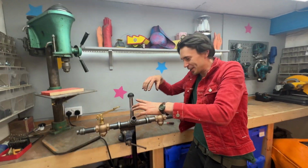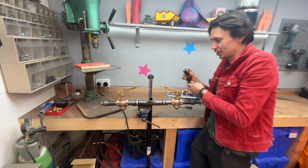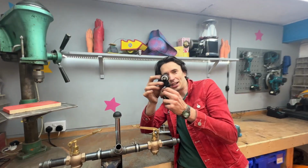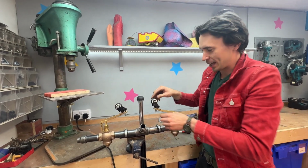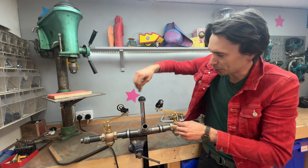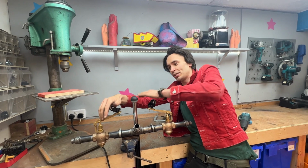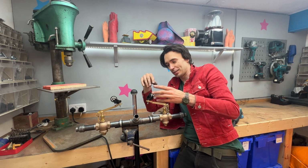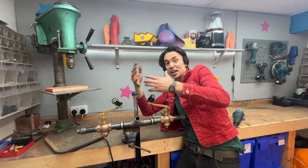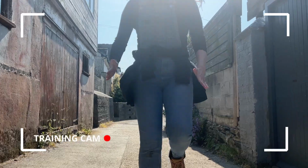Okay, so we've got our pogo stick with our sort of pipe assembly and our lever valves. And we've drilled some holes in those lever valves. And we've drilled those holes because we thought we might attach these to them. So these are little caster wheels. And our thinking is that if those bolt on there, that they'll be able to swivel a bit, but when you jump on the bottom of the pogo stick, this bit here, which is the sprung bit, as that compresses, these will push as well. And in theory, you might also be able to lean the pogo stick to make one turn on more than the other. We're kind of making it up as we go along. We don't really know what's going to happen. What could possibly go wrong?